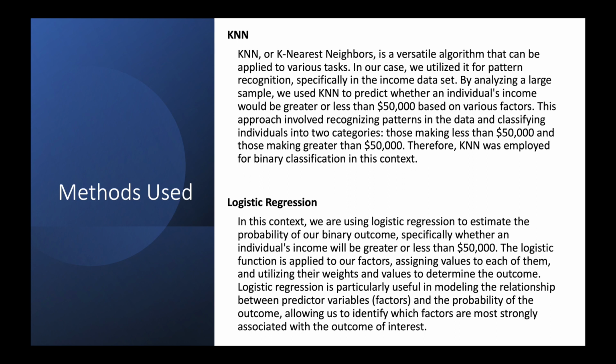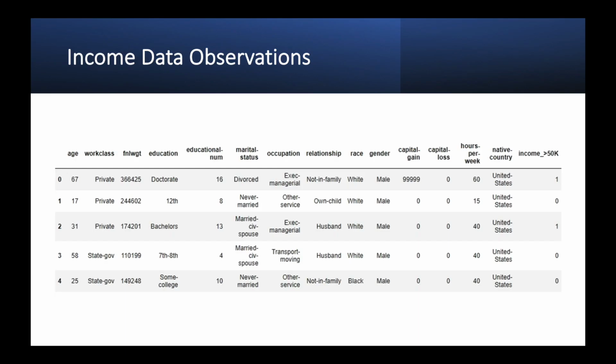Next, we will take a closer look at the dataset and the results using the mentioned methods. Here is a sample of the income dataset, a very large dataset comprising around 50,000 observations extracted from the census database dating back to 1994 and is continuously being updated through the UCI Machine Learning Repository. And as you can see, each row represents an individual and the various columns represent the categorical labels of those individuals, including age, education, marital status, relationship, gender, and how many hours they worked in a week.